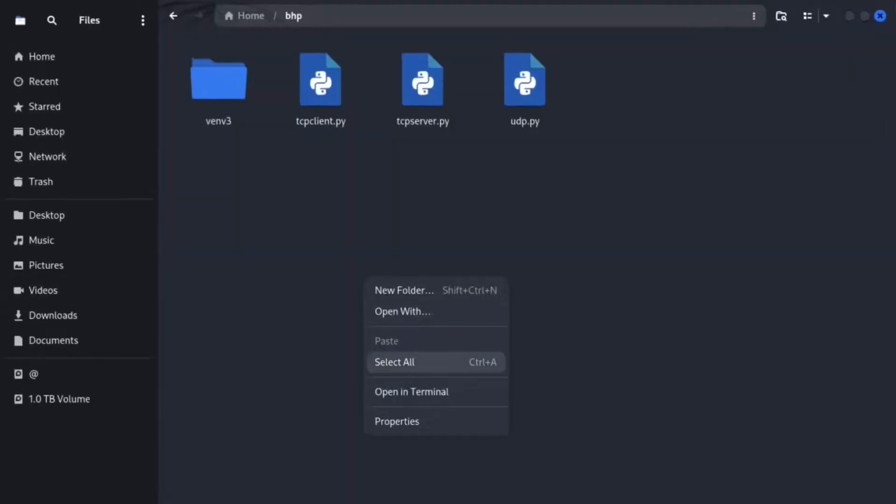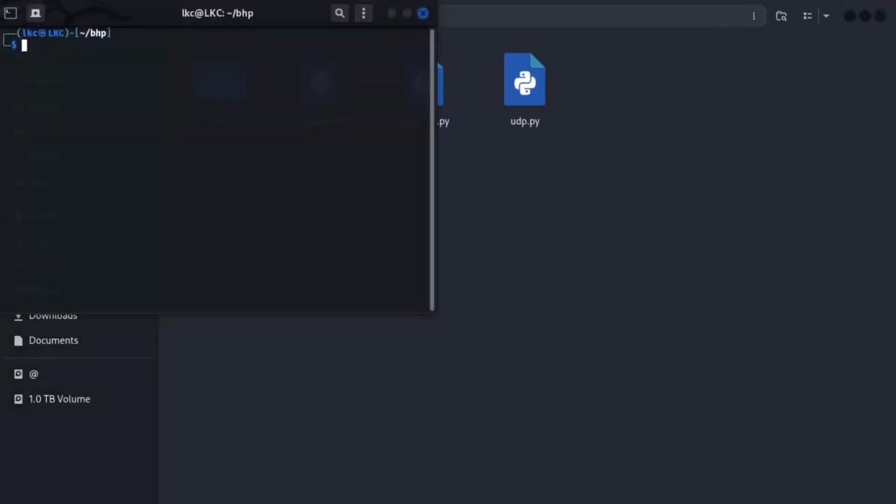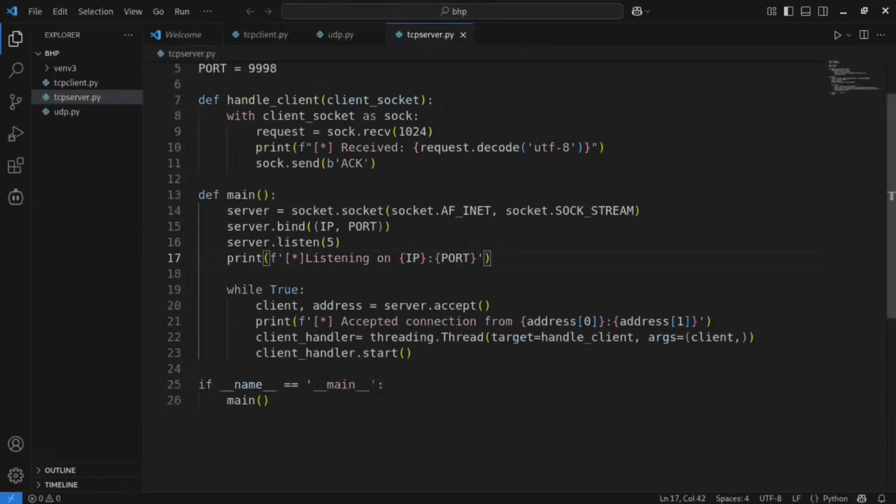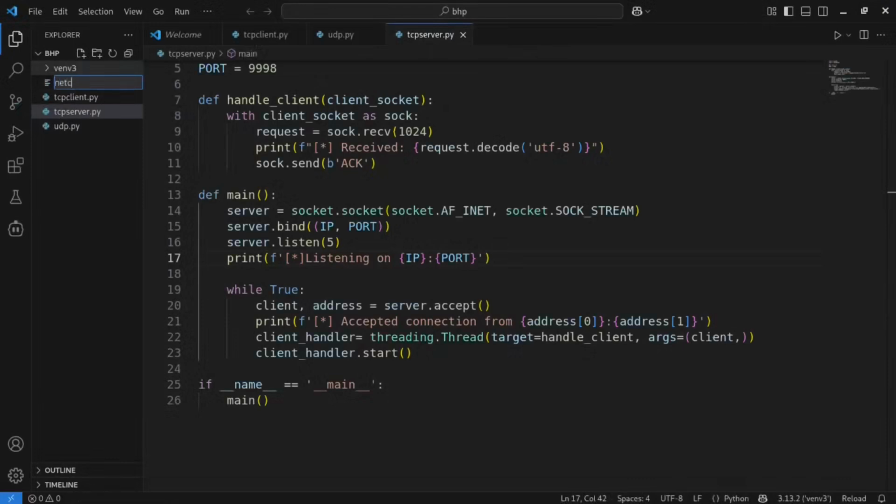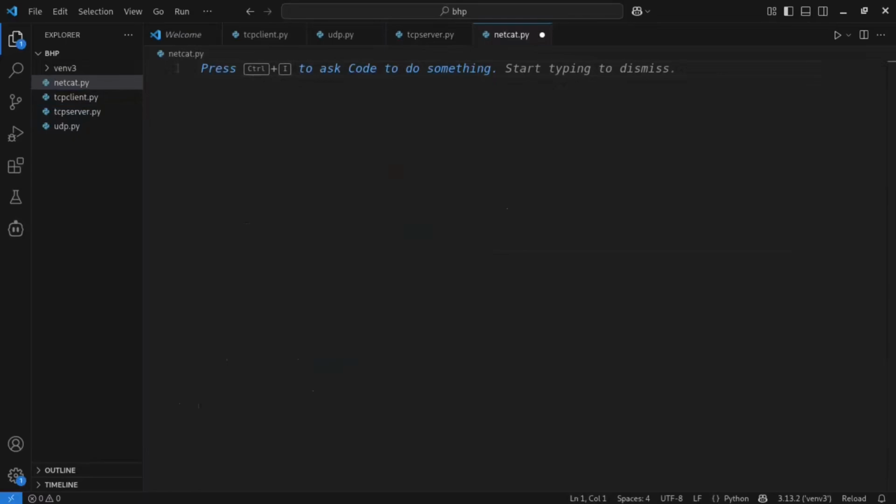This is the directory which I created, just opening the editor. In this we are going to use various libraries.